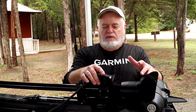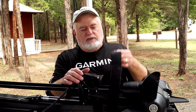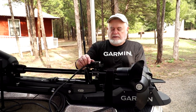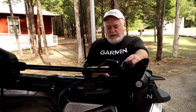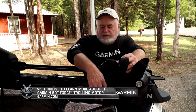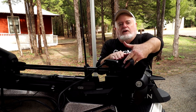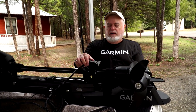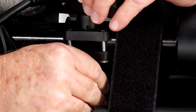Next, decide where on the shaft you want the transducer. With this one, the strap is just in front of the clearance cut, so I don't want to put it right next to the motor. However, if the strap were up higher, I could position it lower and it would still look past the motor. But here the strap is a little lower, so I'm putting it right here so it doesn't impede his ability to use the strap.